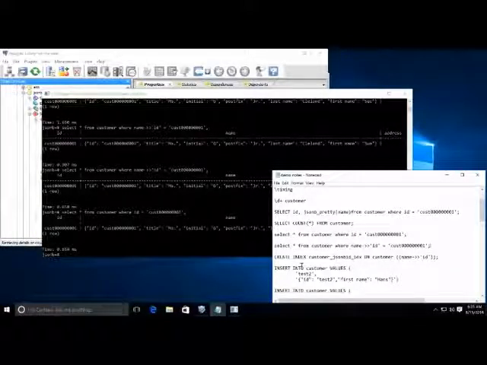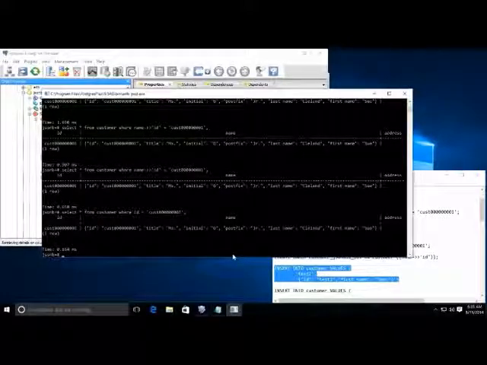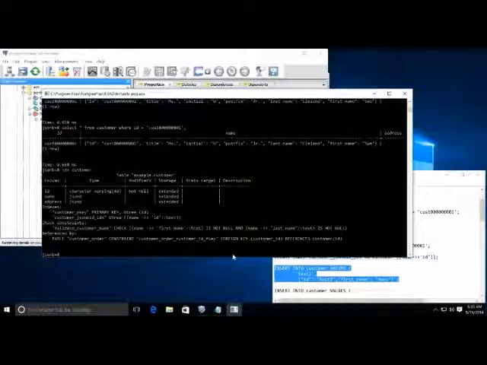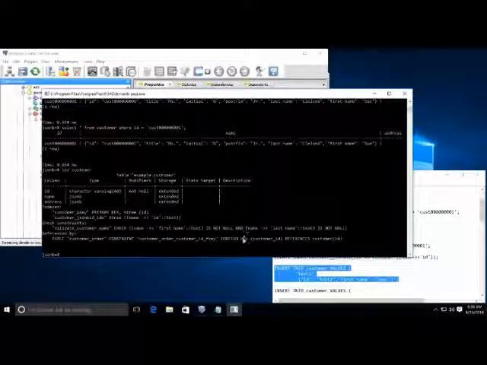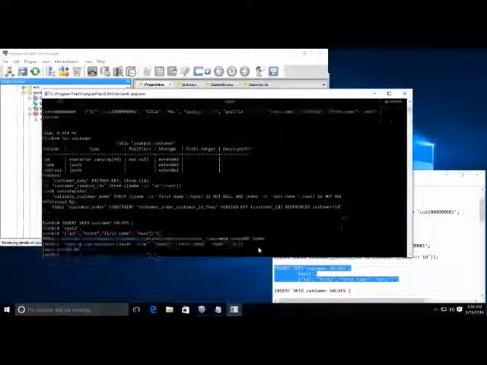Having said that, I'm going to show you the impact of the check constraints that we talked about before, or maybe let me just show you the check constraint one more time. I'm going to describe my table, just to make sure that we're all on the same page. You can see the check constraint here where I'm making sure that first name is not null and last name is not null. I'm now going to try to do an insert where I do not have a last name entry, just to show you what happens.